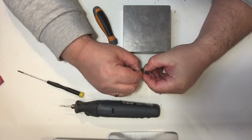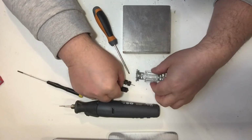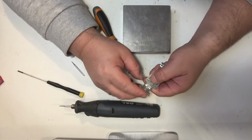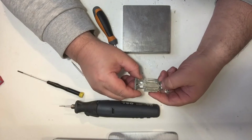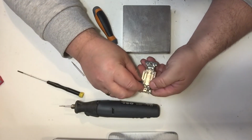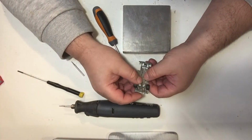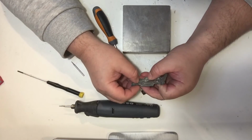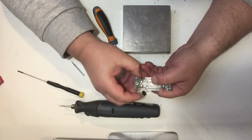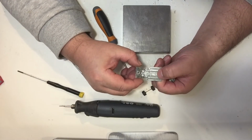Finally. Okay. So what I'm going to do now is grind this out a bit more so that I know that I can get these back in easily. The front one's not a problem, but this back one, that has been a pain, that one has. So I'm going to grind this out a bit more, just so that it'll receive the axle better.